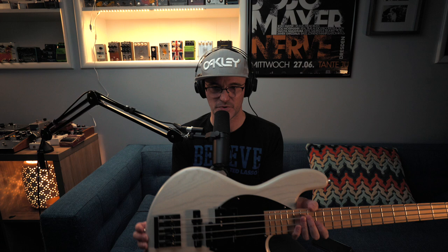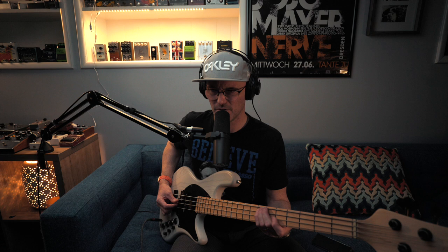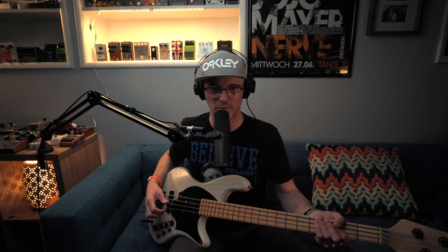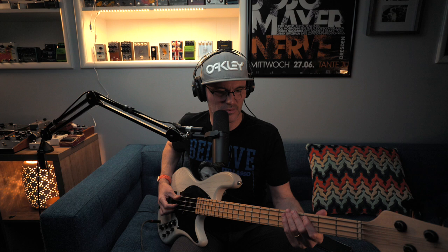It's a one-of-one right now, unfinished — it's a prototype. It's Henrik Linder's Matteson four-string, kind of a studio Swiss army knife bass with the full jazz bass pickup setup and P-bass setup on one four-string bolt-on. I don't know what the scale length is — feels a little longer than what I'm used to playing, so I guess it's not 32. I wish it wasn't 3 or 4 in the morning in Sweden right now — although knowing Henrik, he's probably awake, sleeps a little nocturnally.